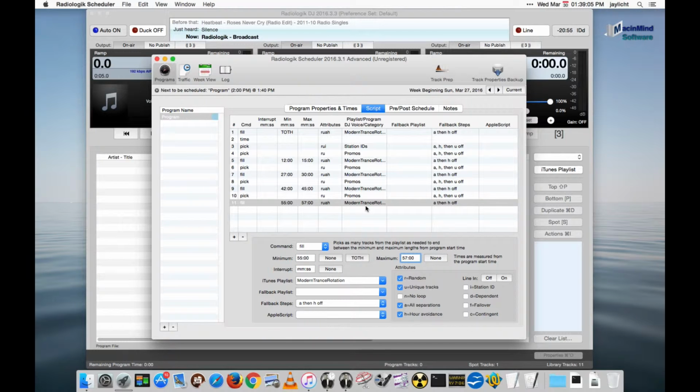And that is the basis of the schedule. So having gotten to one song length away from the top of the hour, you can see when this script repeats in the next hour, this one is going to try to find a track that gets us as close as possible to the top of the hour. It will search through the playlist, our modern transportation here, and see if it can find an exact fit that fits to the top of the hour.